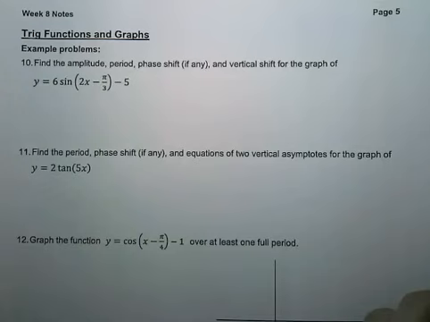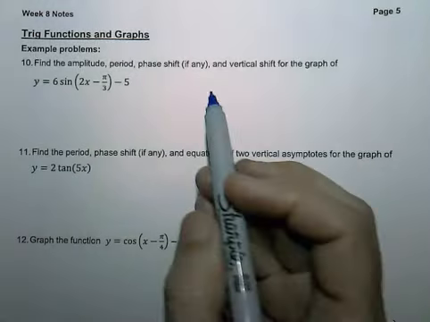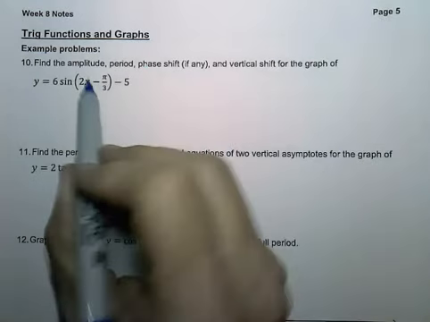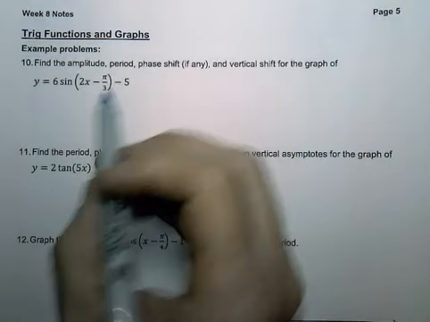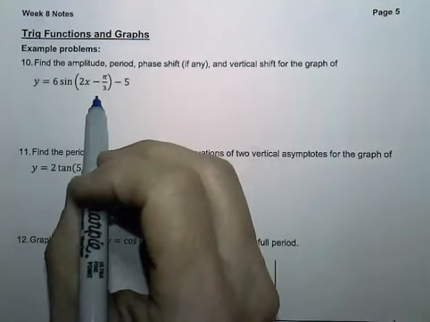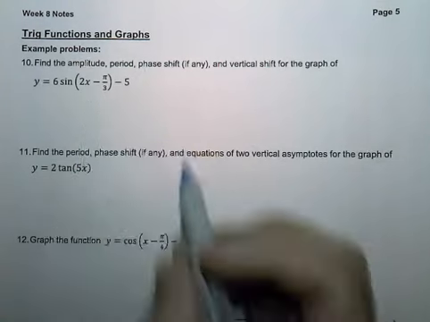Now let's look at some examples of doing trig function graphs. For some of these problems, it's just going to ask you some details about what the graph would look like, but you don't actually have to graph it. This is one of them. It's asking you for the amplitude, period, phase shift, and the vertical shift. Here's where we're going to identify that A, B, D, and C for those 4 different things.